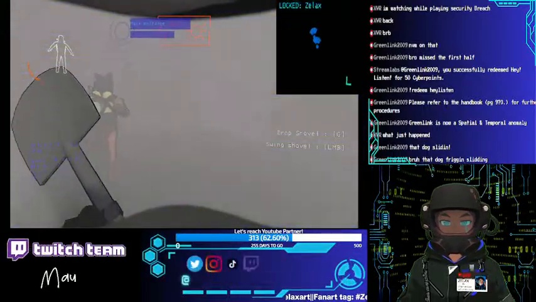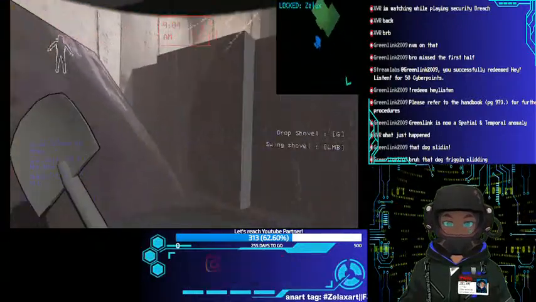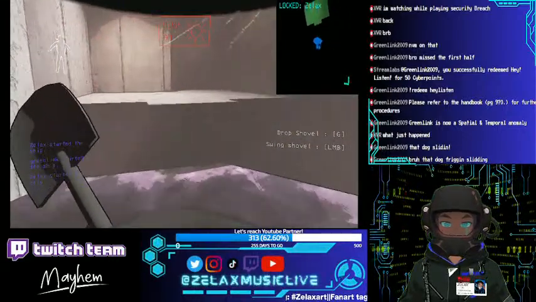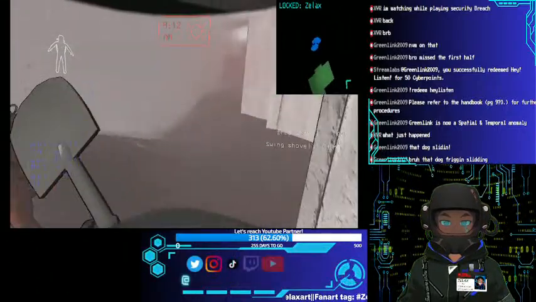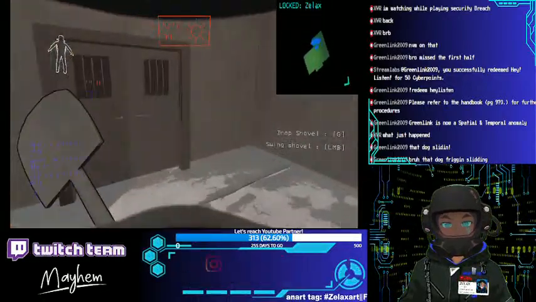We've made it to hell. We made it to hell. Can we even get in there? We definitely can. It's a jump. Alright, regain my stamina, and let's go. I have many regrets.